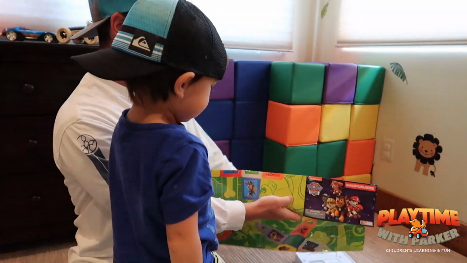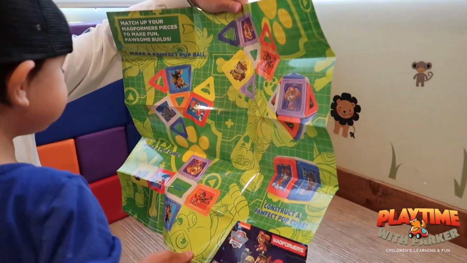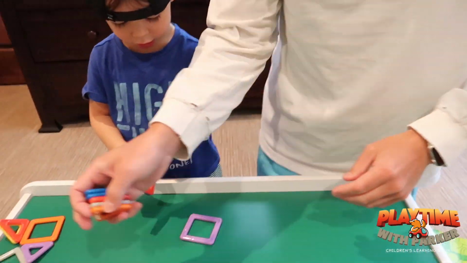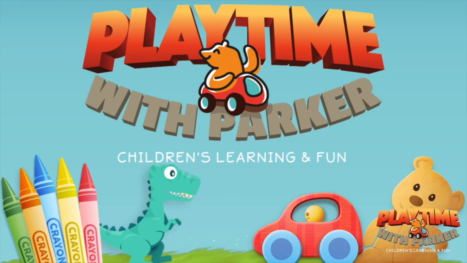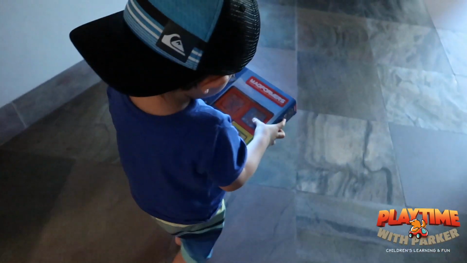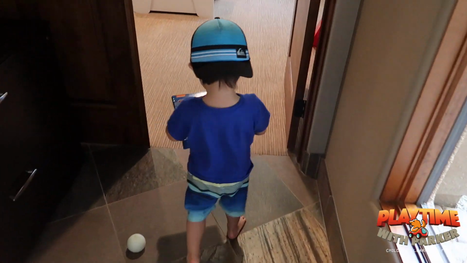Whoa, what is all that? Do you want to make a ball? You want to build a pup cube? Pup cube. Okay, let's build a pup cube. So what we have to do to build a pup cube is we get these. Marker, two, picture, with bugger. What is that, Bubbies? What is that?